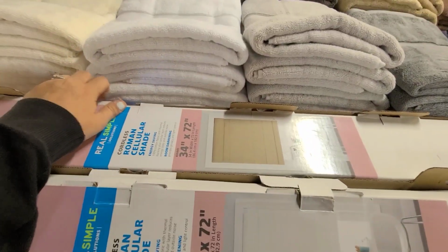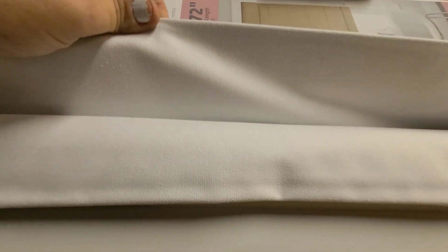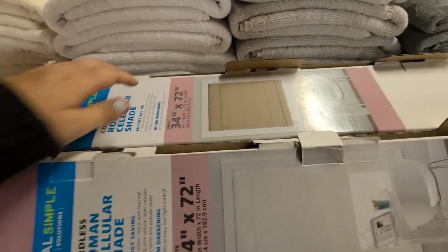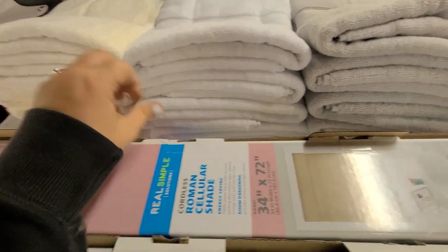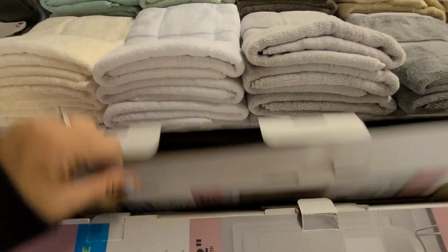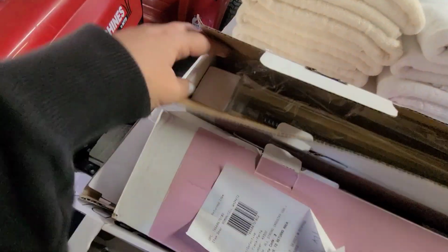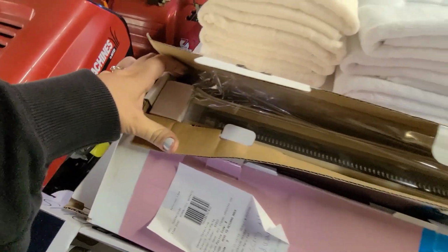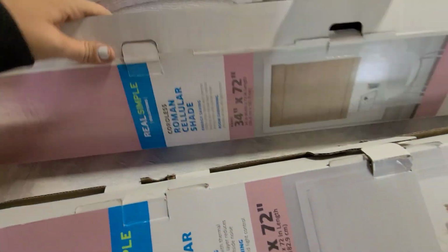Let me see in this one. You can see they're like a nice canvas fabric material. They're really nice. I mean, I'm sure they cost a fortune because everything in that store costs a fortune. If I can get this box open, I'll show you guys the other one. This one doesn't even look like it has been out of the package, and it looks like the hardware is right here. So that one does have the hardware, and it's the same thing, just tan color instead of white.